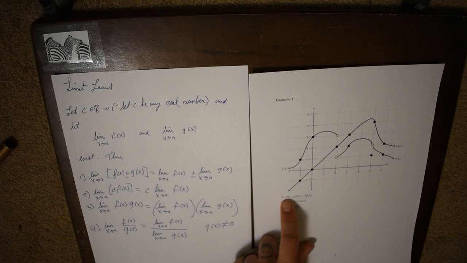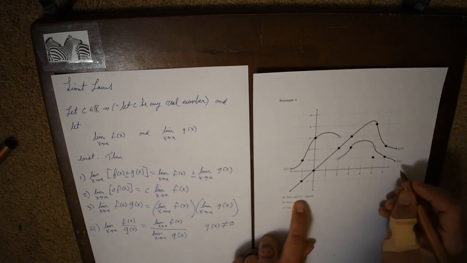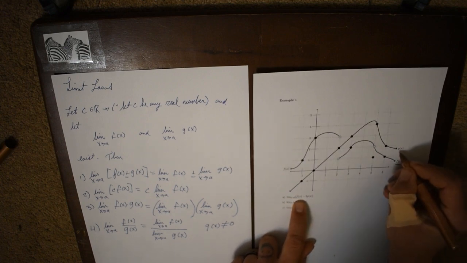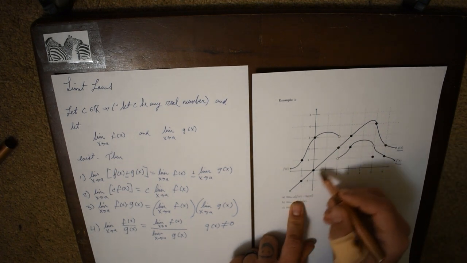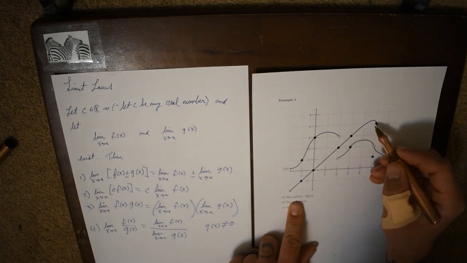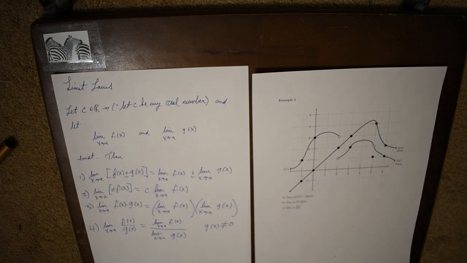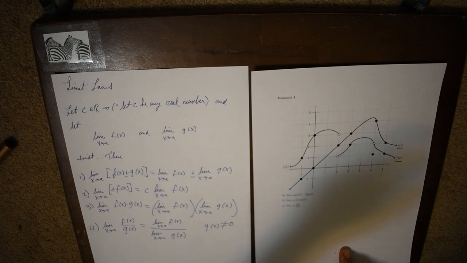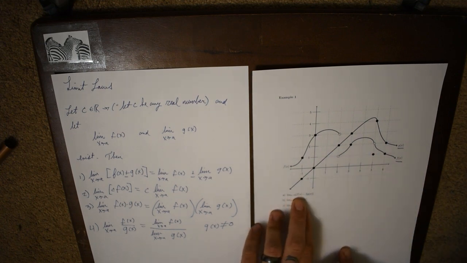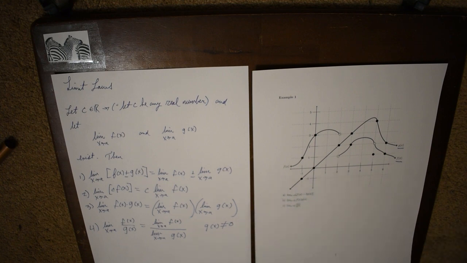So the first thing we want to do is, this is our function f of x down here, and this is our function g of x. F of x has this break in it, and g of x kind of goes up like a line, curves around, and goes down. So the first thing we want to do is calculate the limit as x approaches 3 of f of x minus 2 g of x.